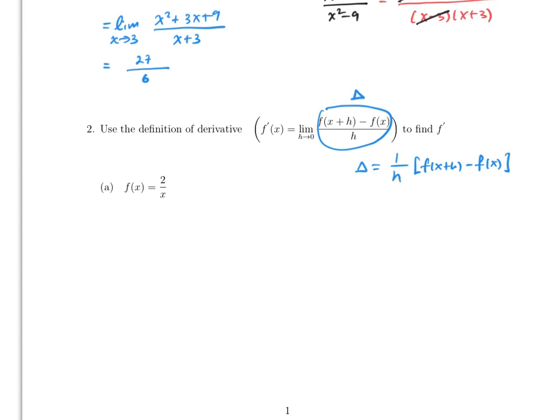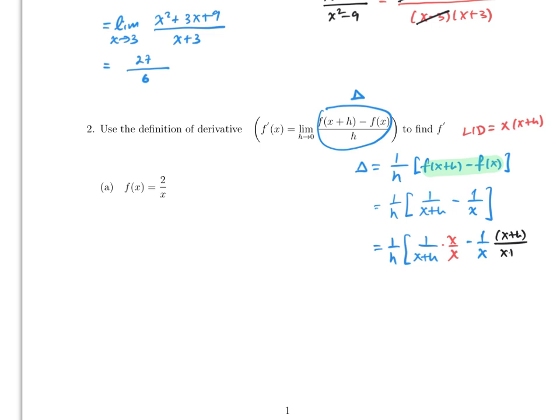So first find this part, and then just divide whatever you get by h. And you should only do that when you have a fraction, okay? So then this will be 1 over h, and then if you do this part, this is going to be 1 over x plus h minus 1 over x. And then you should find the LCD. And remember the LCD in this particular case was x times x plus h. So therefore the 1 over x plus h is missing just x from the LCD. And the minus 1 over x is missing the x plus h over x plus h, okay?